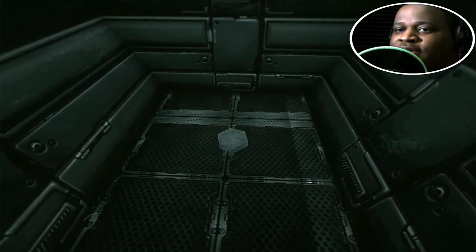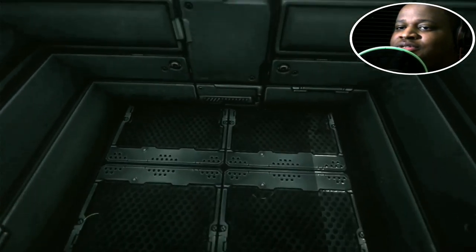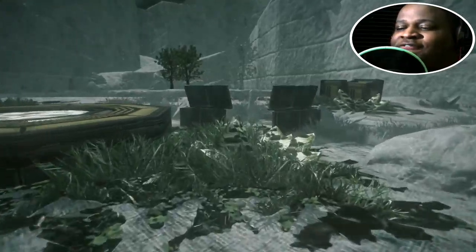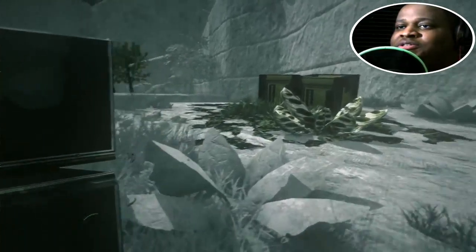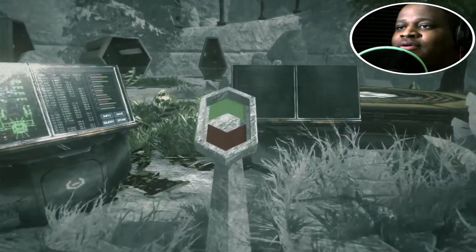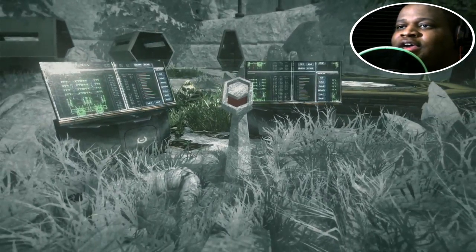Oh, okay, I figure it out now. Yeah, I think I understand now. I was supposed to pick up these little stones and use that for the switch. I wasn't sure what I was doing there. I had to pick up those stones and use those to operate the switches. I get it now.